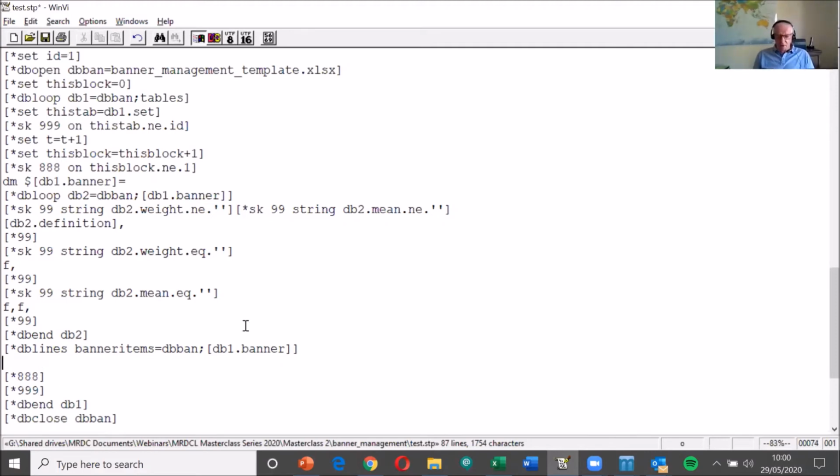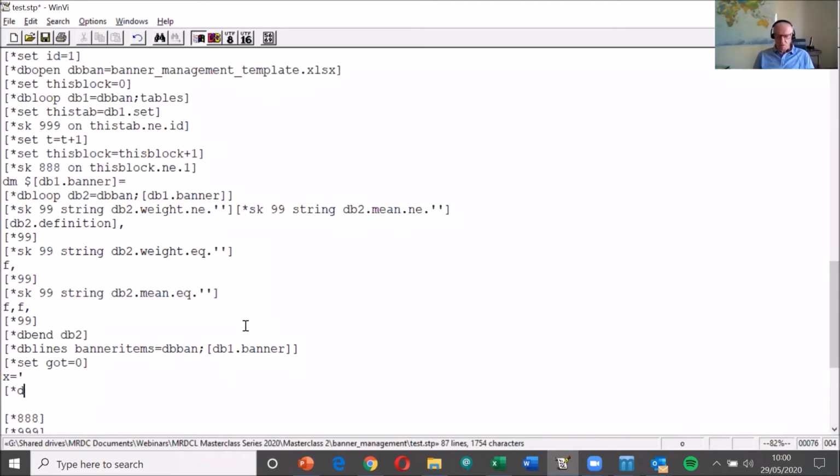And then I'm going to say set got equals 0. So got is my index that's going to count how many items in my banner I've done so far. It's like a tally, so when I get to the 29th one, I'll know I'm at the 29th one and I can skip over that semicolon. This is a little technique. It's slightly irritating, but you'll find you'll use it over and over again.